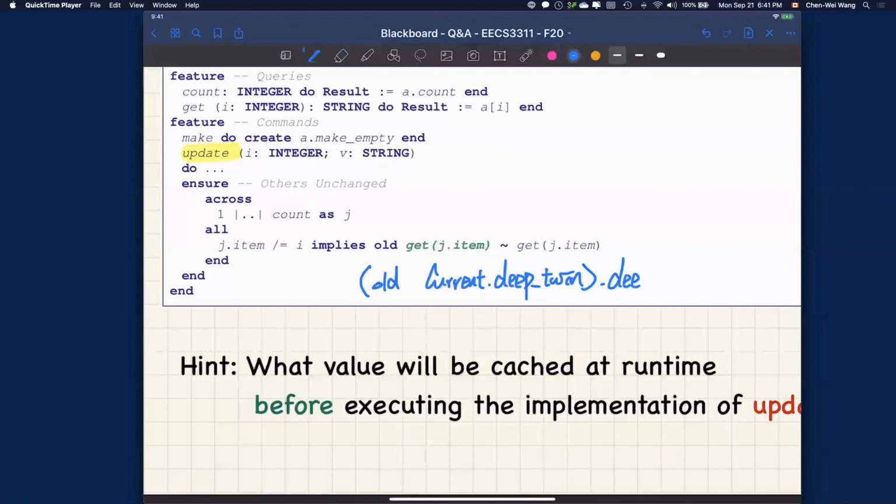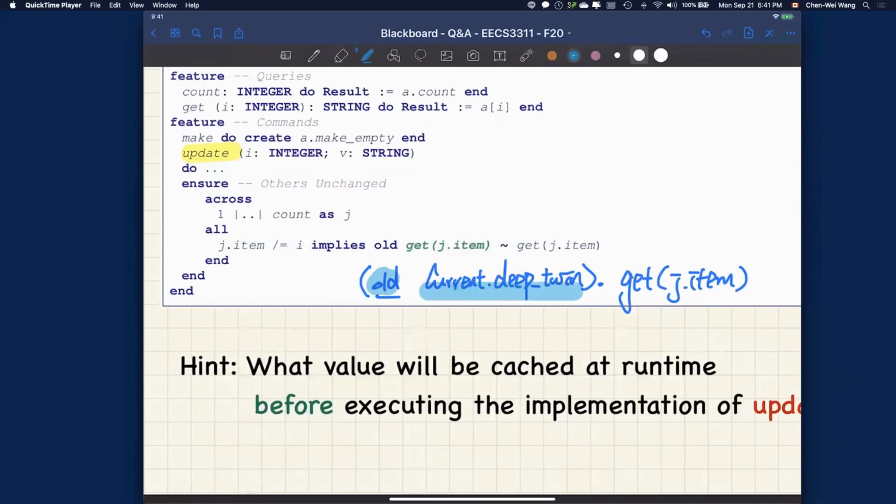I'll get there. Let me just focus on the example your colleague was asking. Okay, sorry, I'm just confusing myself. I already got a deep twin, so now all I need to get is dot get j.item.